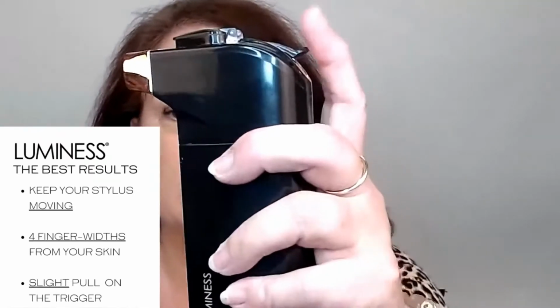So when starting to airbrush, you're going to keep that stylus moving. You're never going to be in one spot twice, but there is overlap. So you don't have to race, you just keep going. And then make sure you're 4 finger widths away. You can practice that by watching yourself in the mirror. And then you're going to slightly pull down on this trigger. We want very little makeup to come out.